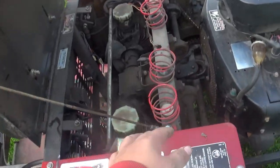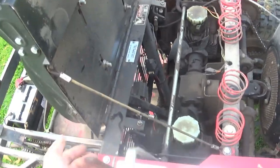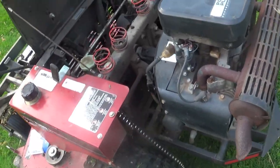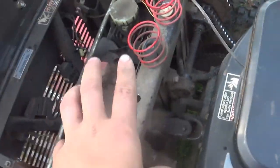You got your parking brake here. You got to make sure that thing's engaged. See, the starter won't turn on with it there. It's got a safety switch over there. And all the grease points I'm going to have to hit. Might do a separate video on where all they are.